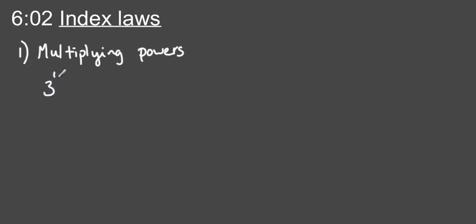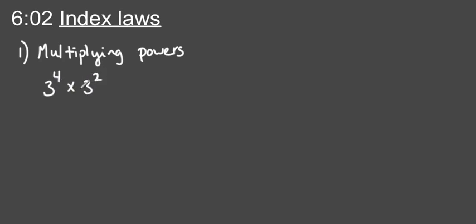There are 4 index laws we're going to explore in this video. The first one involves multiplying indices or multiplying powers. There are certain patterns that happen that mathematicians end up using so often that they've combined them and summarized them into laws. Let's look at the pattern by first examining an example.